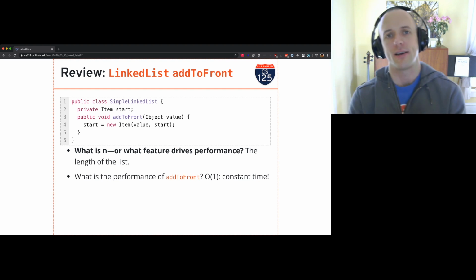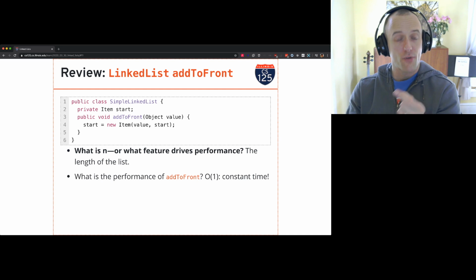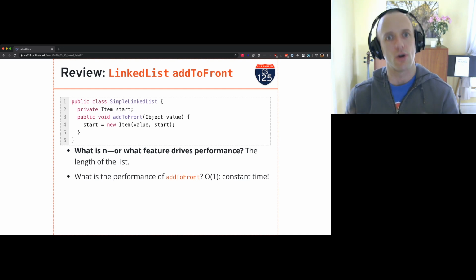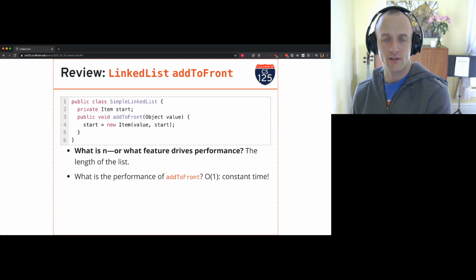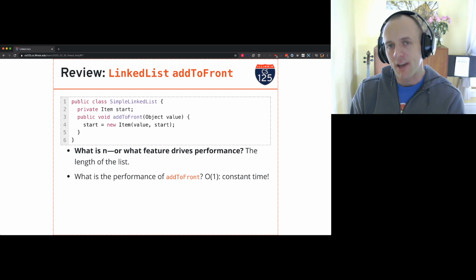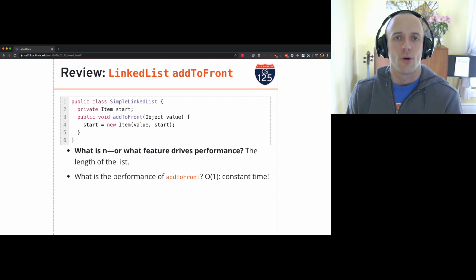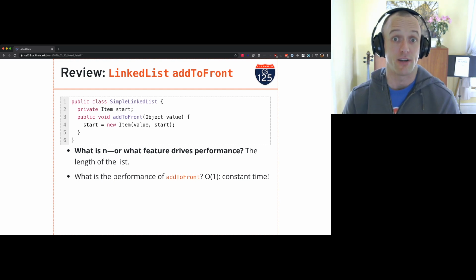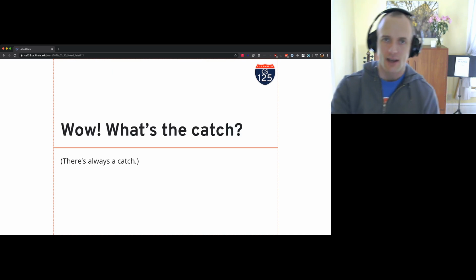And it turns out that the beginning of a list and the end of a list are frequently places where certain algorithms are going to make modifications. There are some algorithms that only add or remove items from the front or the end of a list. And so if we can make those operations fast by using a linked list, then we can better support those particular algorithms that need that capability to be fast. Now again, what's the catch here?